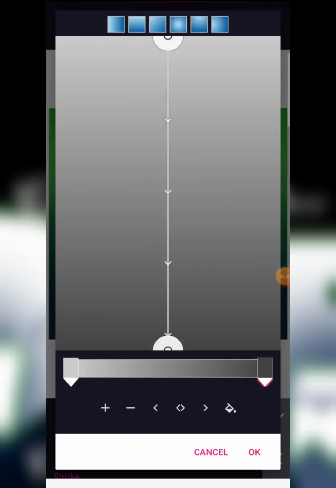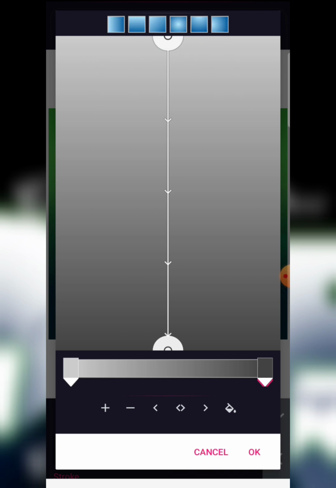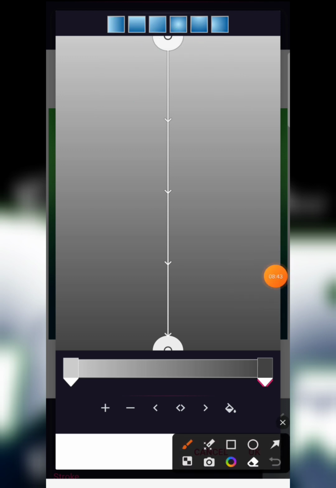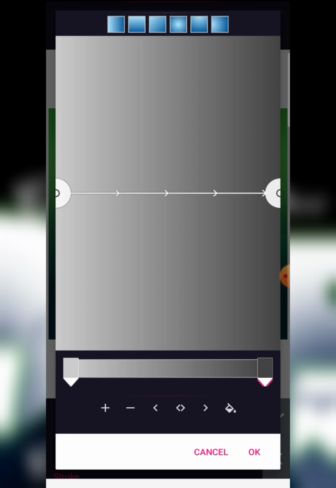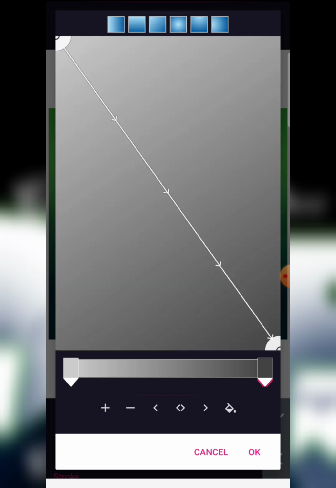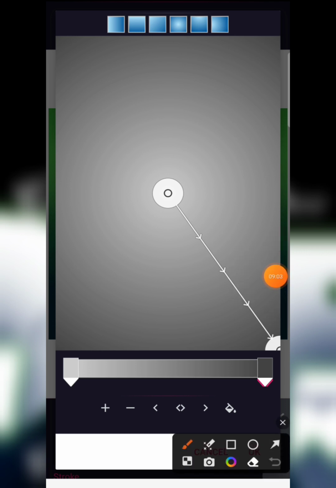Then if you look carefully up here, you will see that there are different gradient patterns. What do we mean by patterns? The orientation or the alignment. How do they align? I'm actually on the second. Now if I change the pattern, this is the first one, this is the second one, this is the third, this is the fourth, and this is the one that we are going to use for our shape shadow. That is the fourth one, so click on the fourth.